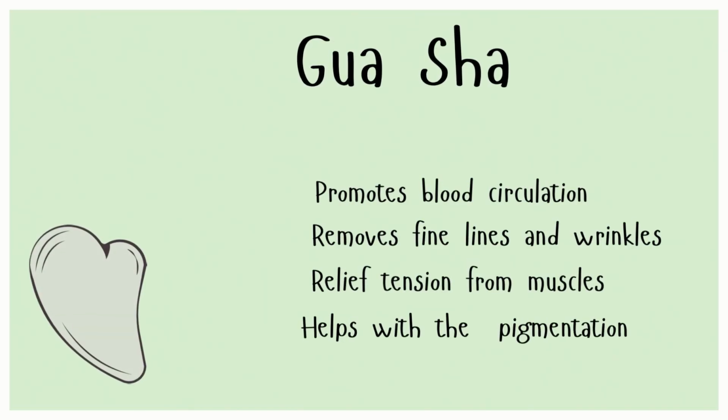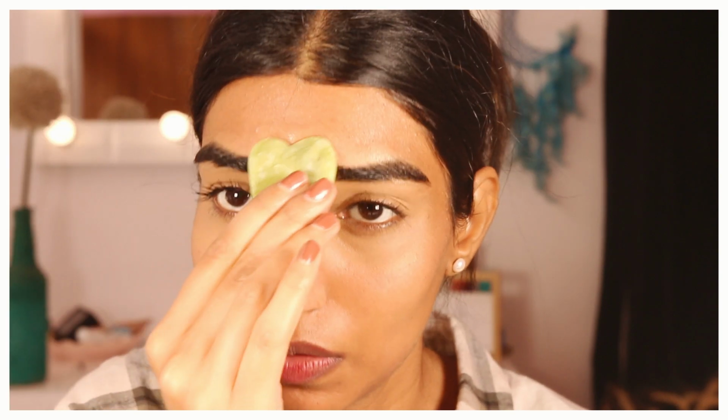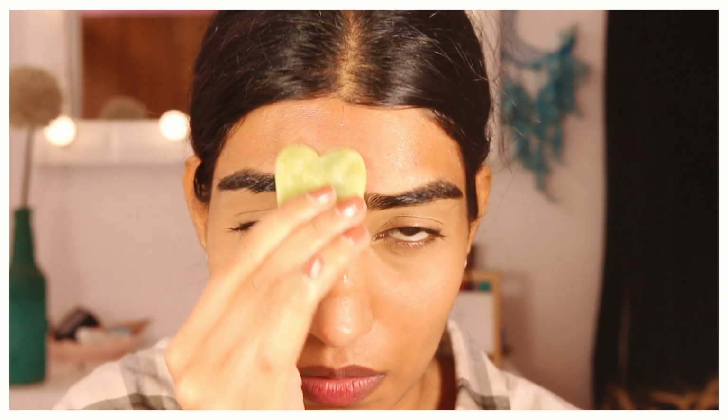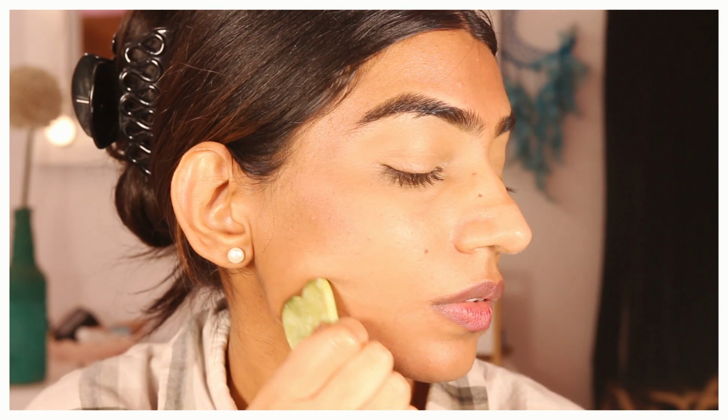Gua sha is also used for the same things, but it has more benefits because it is something you will have to use with your hands. Jade roller is usually very simple to use, but just make sure that you're not applying too much pressure on your skin, otherwise it might break some capillaries, and you do not want to harm your skin by using these. A little bit of pressure and you're going to be good to go. Again, the same thing, it is for your jaw. Just move it in an outward and upward motion, and when you go down on your neck from the collarbone, use it in an upward motion towards your ear.